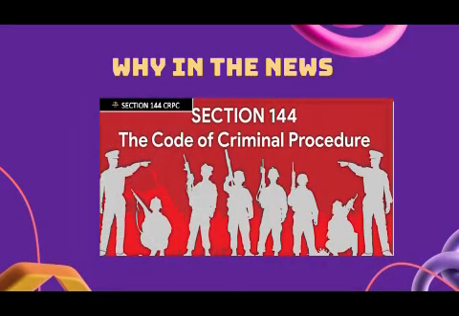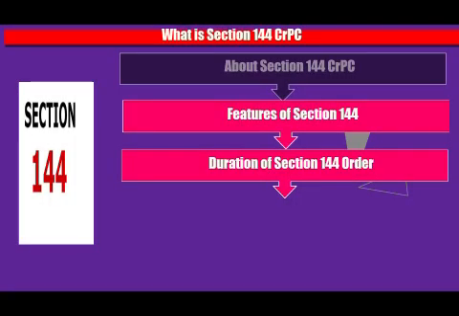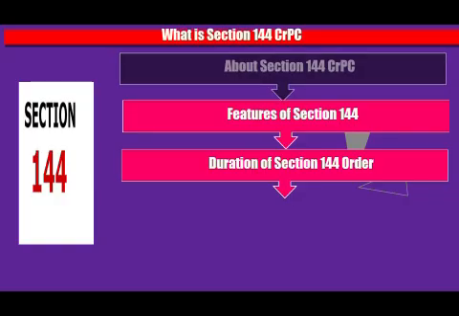First of all, we must know what Section 144 is. Section 144 CrPC is a law which empowers the magistrate of any state or union territory in India to pass an order prohibiting the gathering of four or more people in a specified area. That is called Section 144. It is imposed in urgent cases of nuisance or apprehended damage or danger, in some event that has the potential to cause trouble or damage to human life or property. At that time, 144 can be imposed. The order can be passed against a particular individual or the general public.